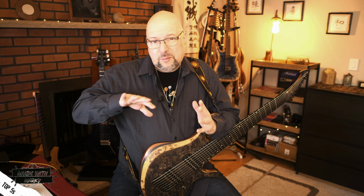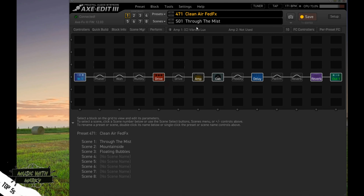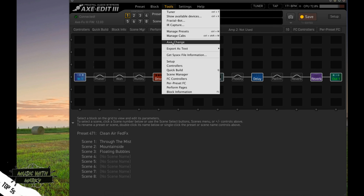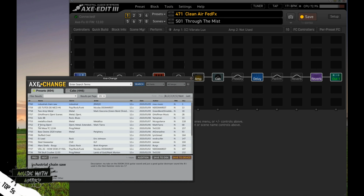So let's pull up Axe-Edit onto the desktop, and I'll shrink myself down into the corner here, and that's how we're going to demo each one of the sounds too. Okay, so you've got Axe-Edit opened here, and if you go to Tools and Axe Exchange, you can see all of the things that you can import here. You can search with the name of the sound or the ID number that I'm going to show you when I show you these sounds. They'll come up here, and if you just double click on them, they'll come into your system to preview, and then you can save them to your device. Or if you don't like them, just go on to the next one.